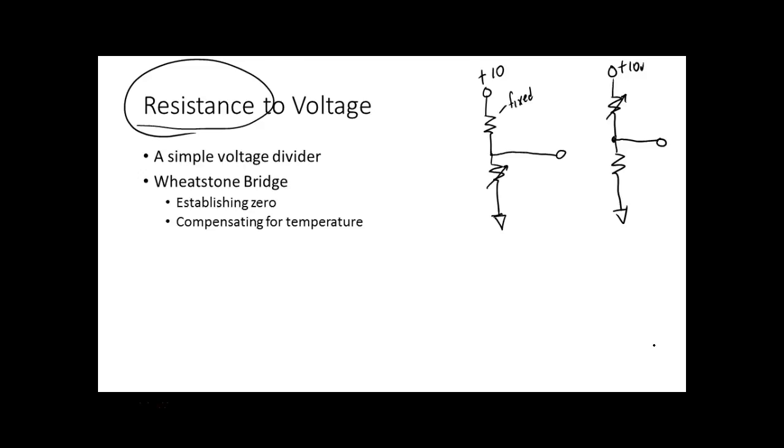So these are 2 ways we can take a resistance and convert it into a voltage. And this is the predominant method that we use to generate a voltage. It's not very hard to do. Now this guy over here is going to have extremely high resistance. I mean extremely high. Or we end up with what we call a loading effect, right? You understand that? What do I mean by a loading effect?